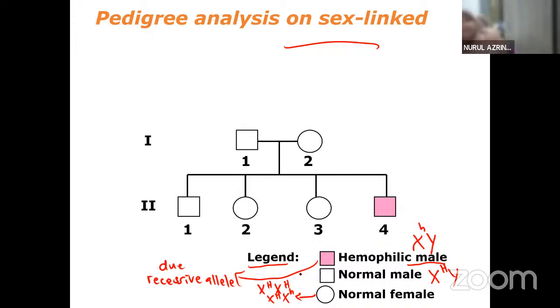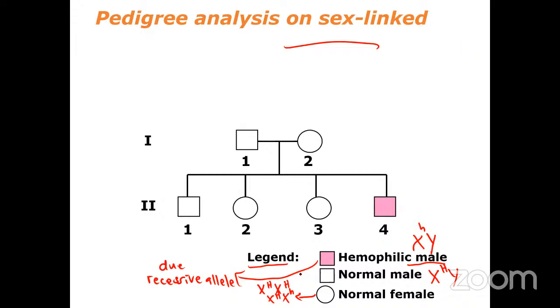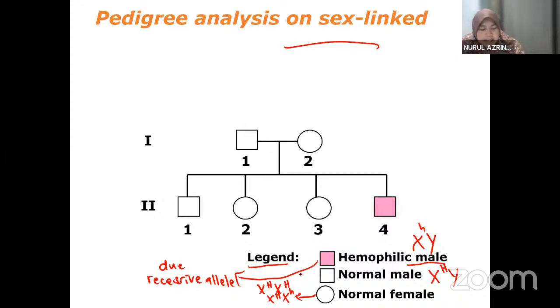Okay, alright, good. Kalau faham, now let's fill up the boxes. Let's see yang mana senang kita nak isi dulu. Yang mana senang, confirm dah, tahulah dia ni punya genotype apa. Which one? Mana paling senang sekali? 2, 4. Paling senang 2, 4. So because 2, 4 ialah this hemophilic male, okay, so genotype dia ialah X small h Y.